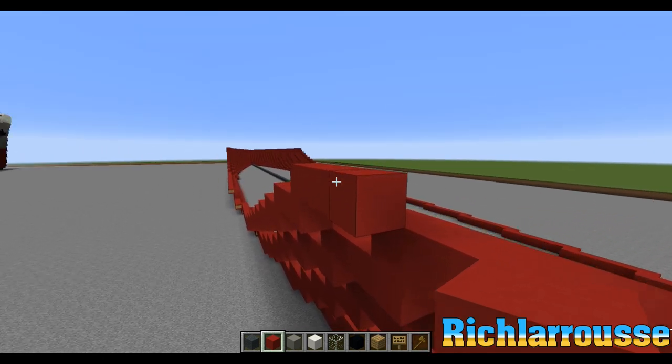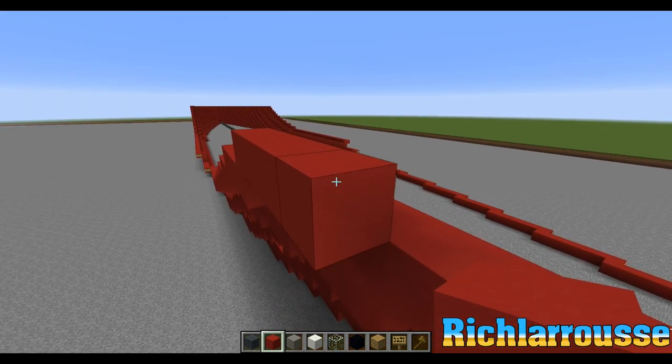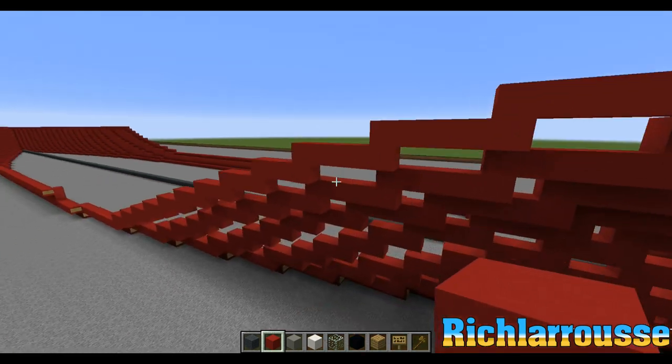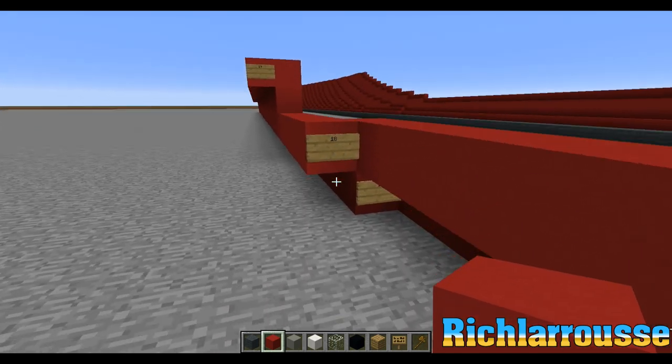And then we want 2 rows of 5, and then a row of 6. Marvellous. Now we're on to number 18, and we're getting near the end of this one.